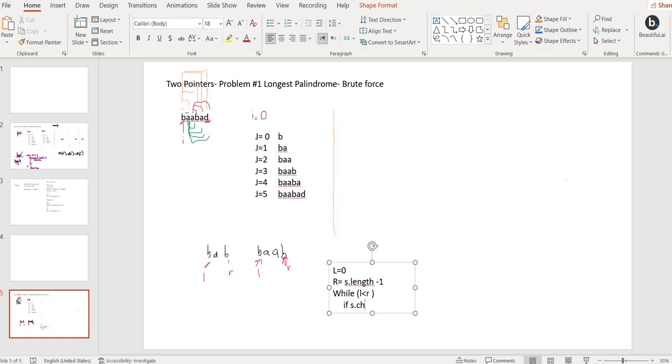if s dot the character at L is not equal to s dot the character at R, then it's over, you just return false.